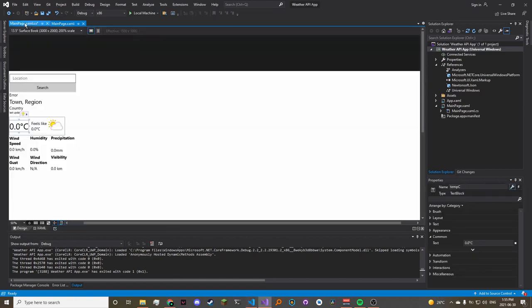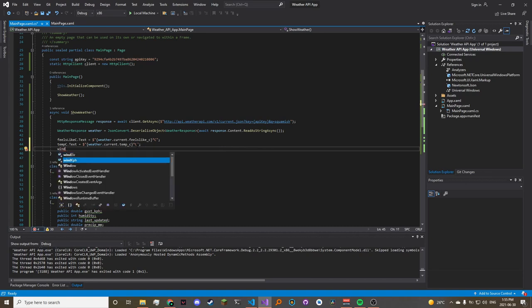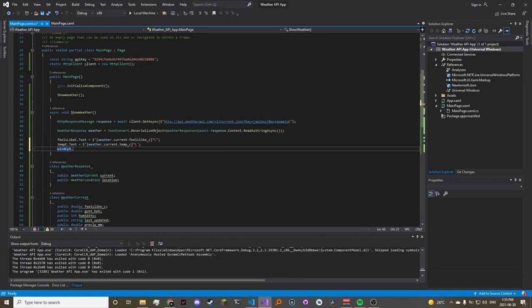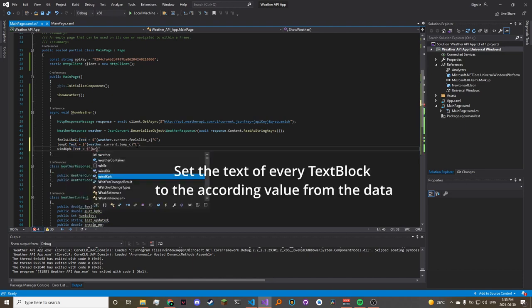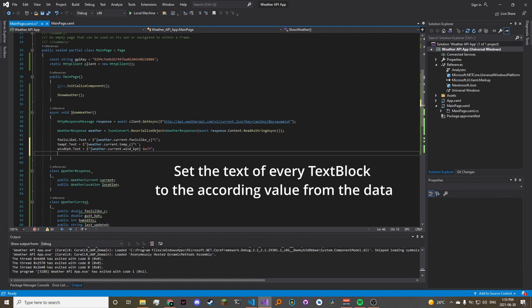We have wind speed. So this is windKph. windKph.Text is equal to, oops, did not do that. Weather.current.windKph, and this is going to be kilometers per hour.